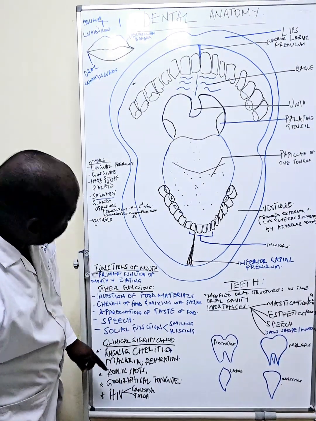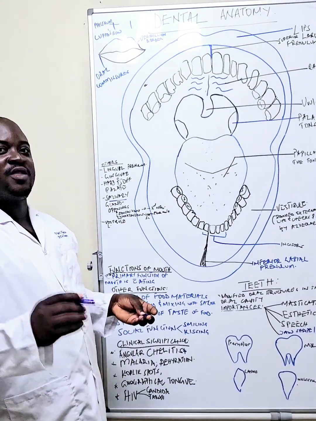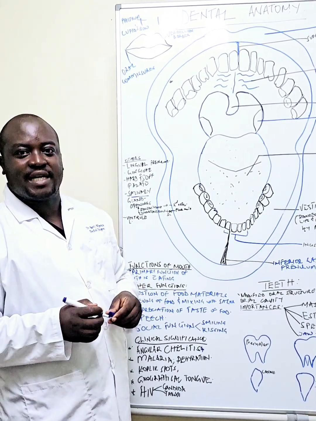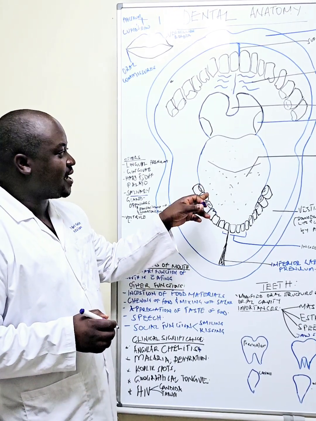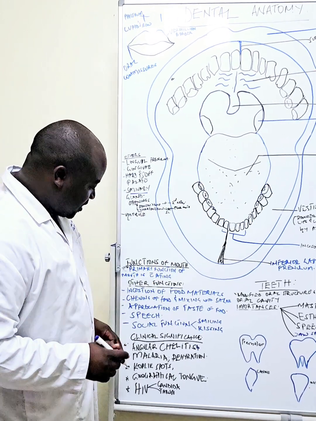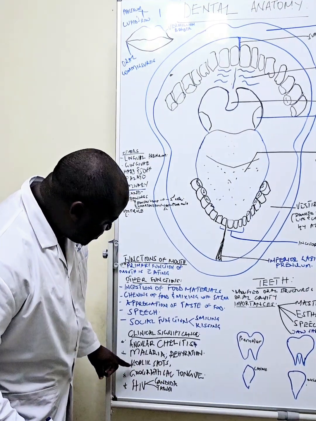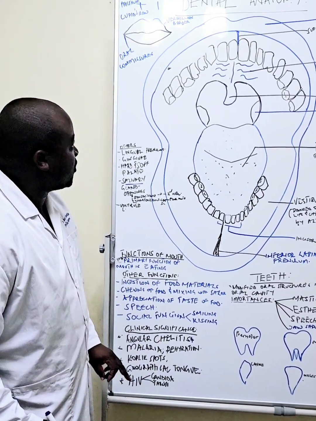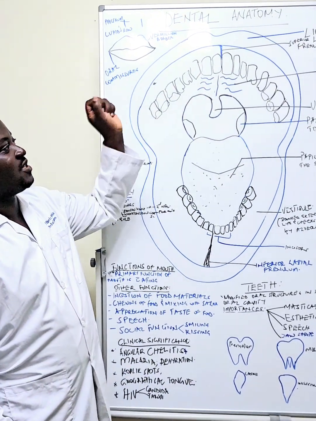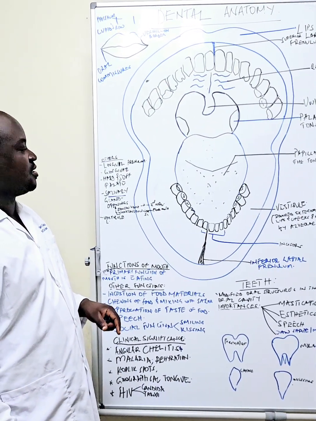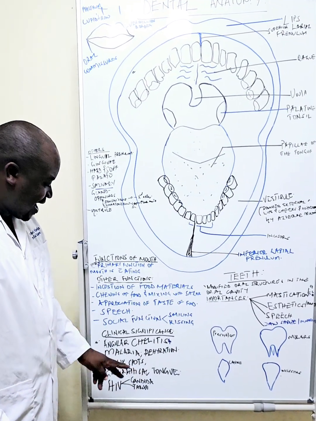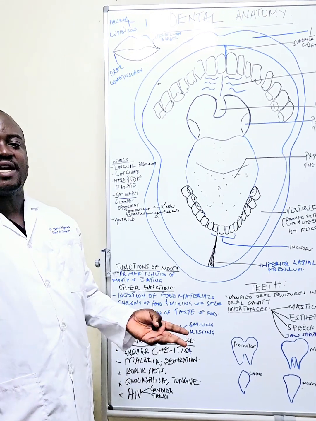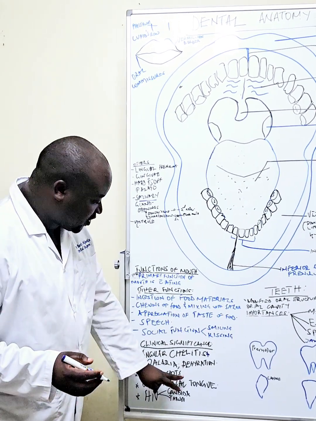If you're talking about the tongue, you need to know the normal tongue, because sometimes you shall find people having geographical tongues. You need to know the normal tongue before you know the abnormal. We have the Koplik spots. This is what is usually found on the palate as a spot when people have measles. Other manifestations of other diseases, like a chancre of syphilis, you can also find there.